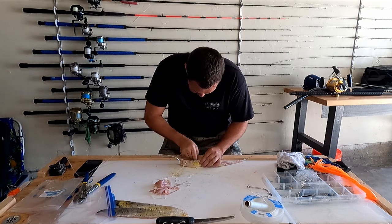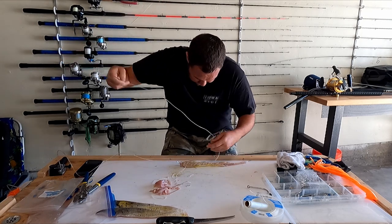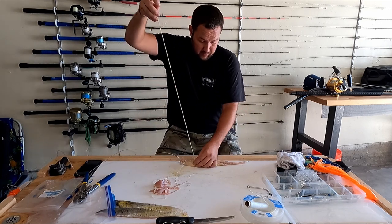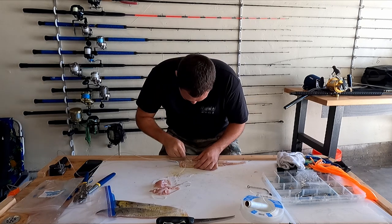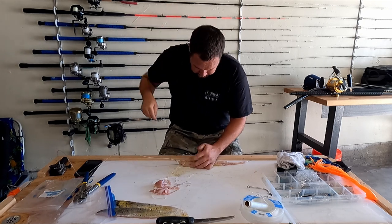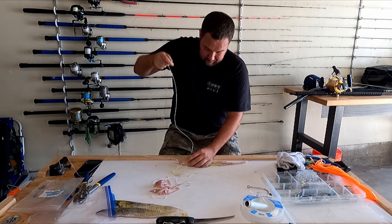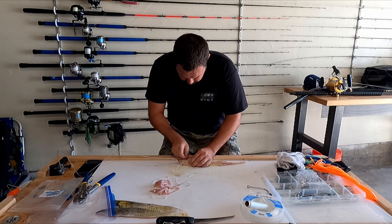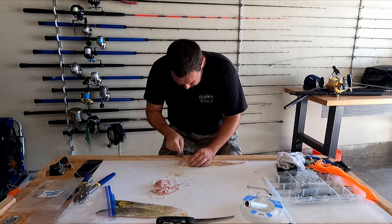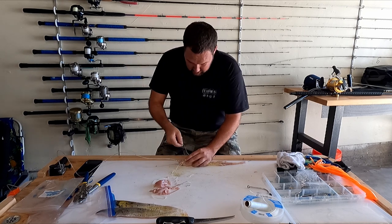So like I said, once you do this a bunch of times, guys, you can rig a bait pretty quick. Pull tight. Don't pull super, super tight. Like I said, you pull too hard, you're going to rip the wax thread right through the bellies, and you got to kind of try and stitch it back together in a weird way and try and save it. It's not something we're interested in doing. We want to take our time. You're investing a lot of time, energy, not to mention money, trying to catch a swordfish. So spending an extra 5 or 10 minutes to rig your baits, I think, is a very valid thing to do.